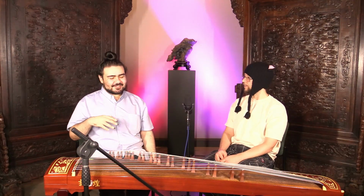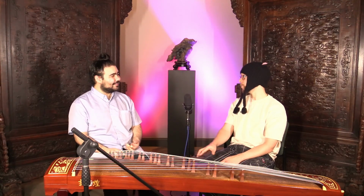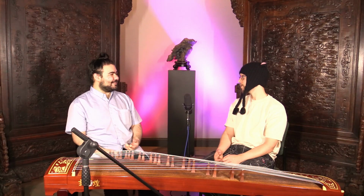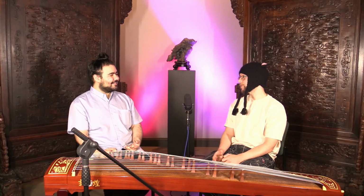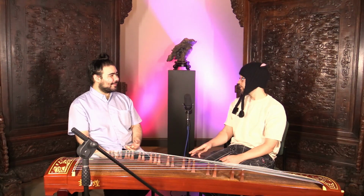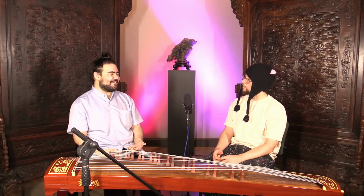It's all pentatonic. It's all very simple, and it's very, very sweet kind of music, very sweet melodies. Would you play it one more time? Is that the whole piece? That was one of the pieces. It was just very short. So normally when you sing or perform this, would it just be one time? This one you play one time, but there are other ones that are short, but there are so many lyrics that you repeat the melody over and over again with different lyrics, and it can last a very long time.